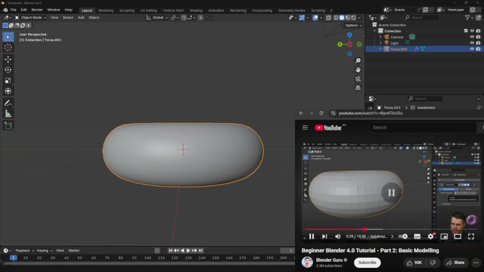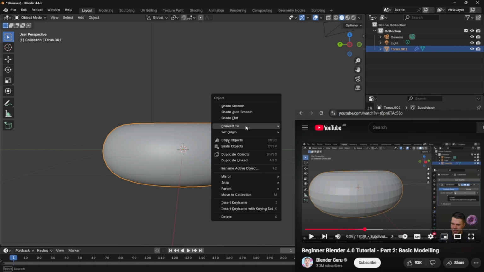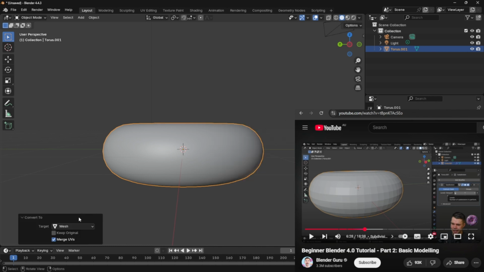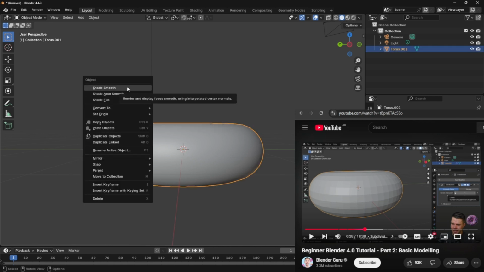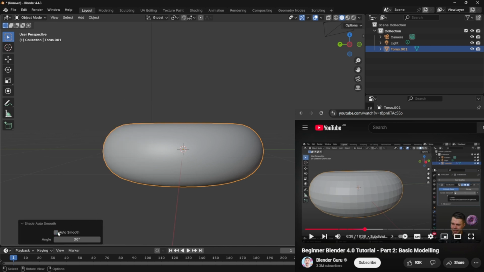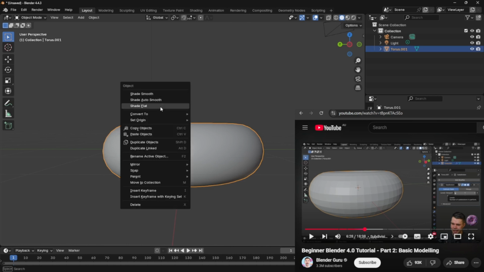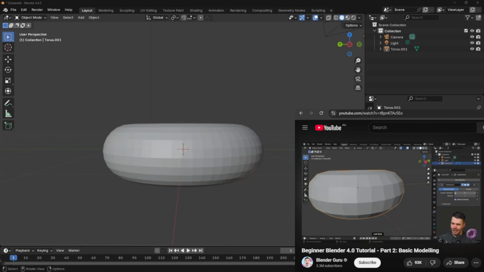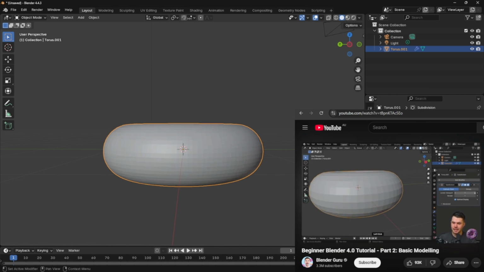If I set this levels viewport to 0, this is our original mesh. This is before we add the subsurface essentially. When we increase this, you can see that it is adding resolution to our mesh. And the more I increase this viewport levels here, the finer and finer that detail becomes.